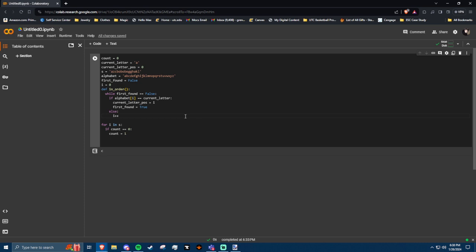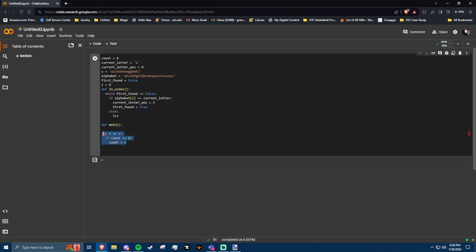Okay. It's just changing the current letter position, so we're just going to use current letter position on the next thing. That's fine. It'll all be within this function, which is going to be def main. I'm probably using that wrong, but we live life. Tab you all forward.